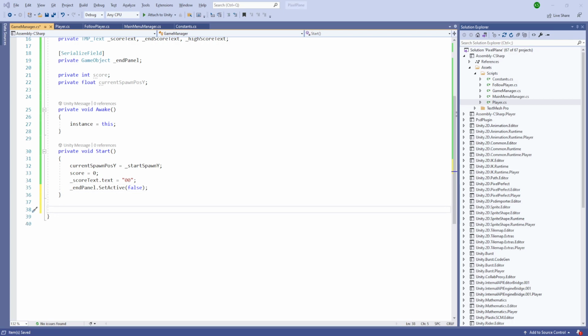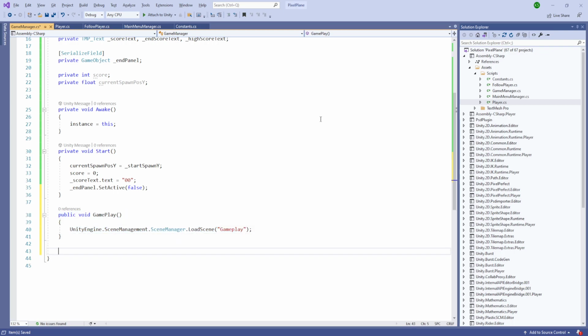And after that, let's create the gameplay. Private void gameplay, and here we are just going to use Unity engine. And let's copy the gameplay, and instead of gameplay we'll call it go to menu.